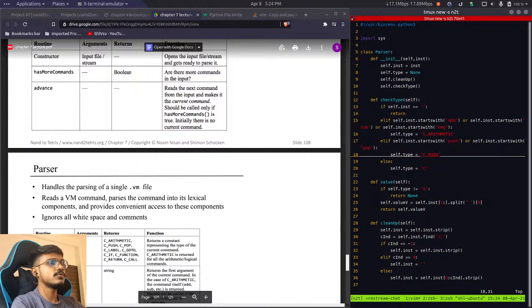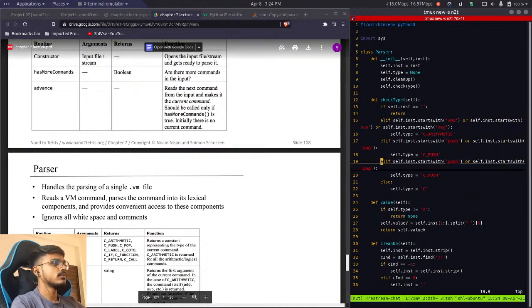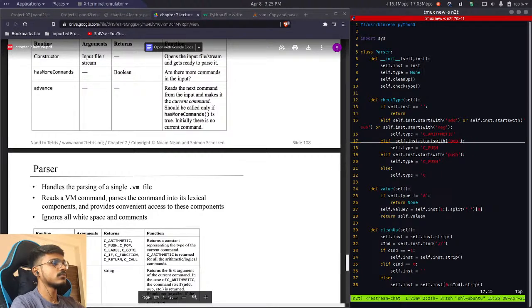Wait, we should be returning different types for push and pop, so in case of pop we should be returning C pop, and if it starts with push we should return C push.